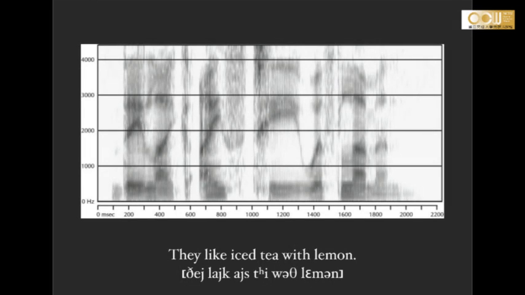Now this is "they like iced tea with lemon." Now where do you think the "the" is, by millisecond? They probably start here. You see, this is the voice bar I was talking about, because the "th" is a voiced sound. So you have a shadow at the bottom, the voice bar. So this is your "the." And think about "a."